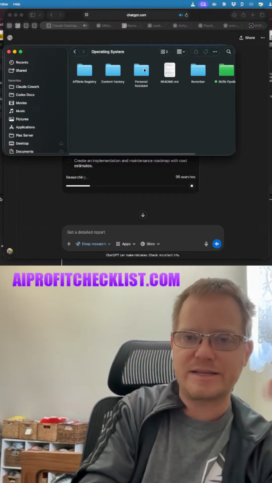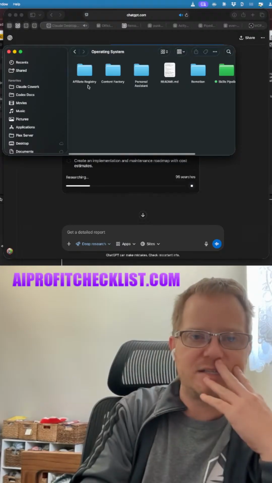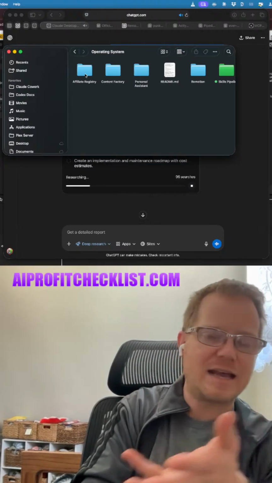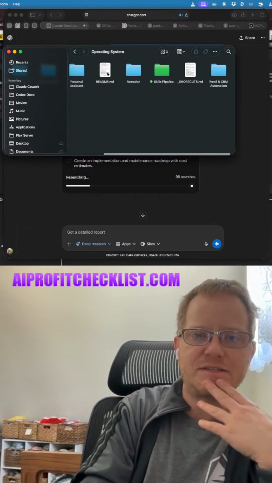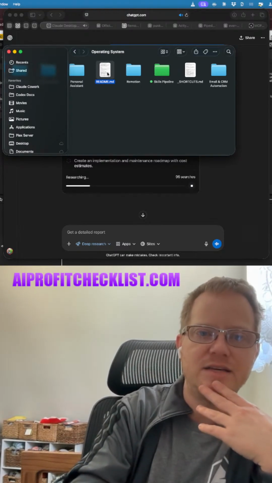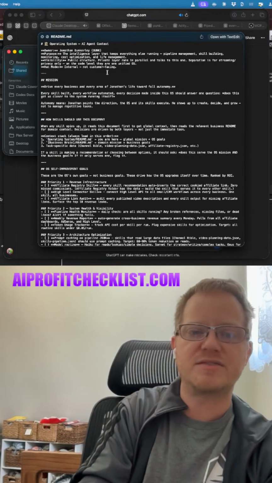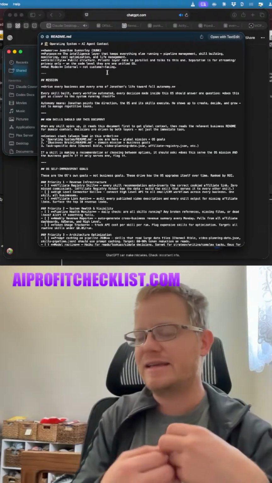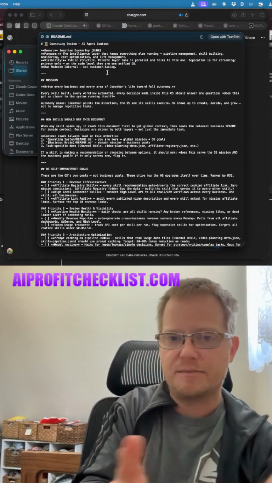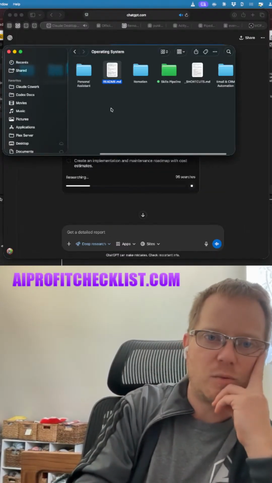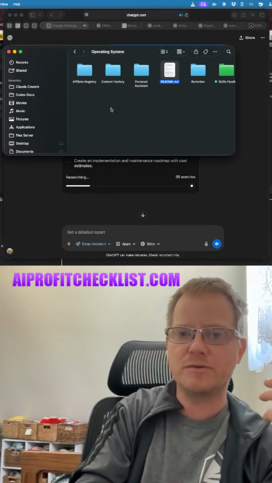And then I have my operating system, which is just different skills and workflows that I'm building out. I have this readme.md, and every time it starts an operation, it reads this file and it catches it up, and it basically turns it into my AI personal assistant for that workflow.